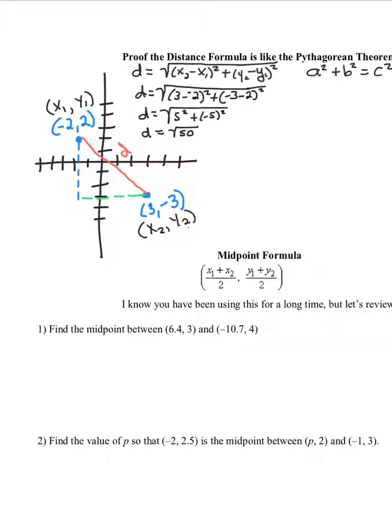This is going to give us 5 squared plus a -5 squared. Now be careful with this -5. It needs to be in parentheses. Whenever you square a negative, you need to put the negative number in parentheses. Don't forget. What we end up with is d is equal to the square root of 50. And I'm going to just leave it as the square root of 50. You can simplify that in your calculator if you like to get a decimal, but I'm just going to leave it as the square root of 50.